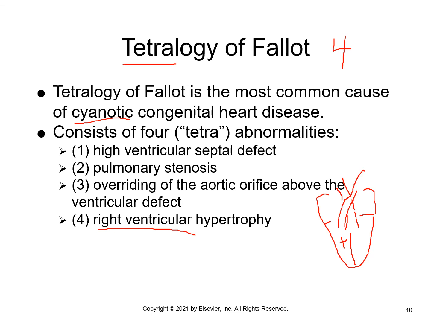Then it gets the blood into the lungs, into the circulation of the lungs, and then that blood is brought back into the left atria. Once it gets to the left atria, the blood goes down into the left ventricle, and then rather than all of that blood going out the aorta, half of it spills back into the right ventricle again, and so it becomes very congested. And because it's working so hard due to that pulmonary stenosis and the increase in blood because of the ventricular septum, it is going to get very, very large and hypertrophic.